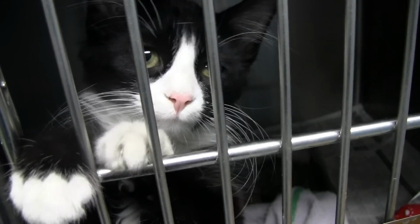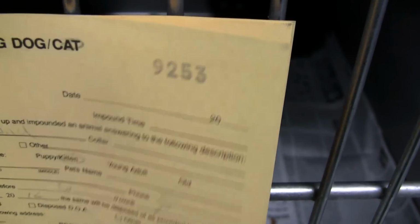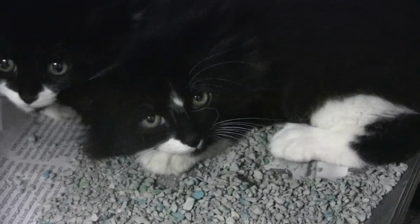And here I have this little one trying to get me again. These are more of the black litter. And so these actually all came in today. So they're all still pretty scared. We'll zoom in on them. So these two are black and white. Look like they're sort of medium hair. That one looks like all black. A little smidge of white maybe on the chest there. But we were able to pet them a little bit.